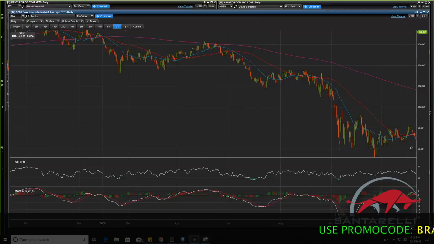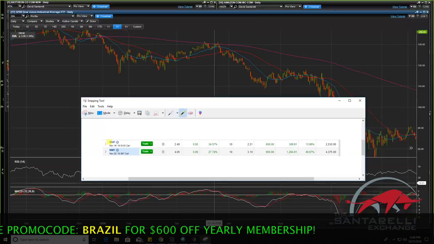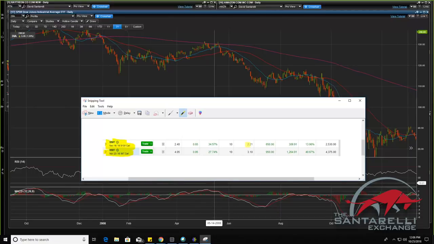Just like Walmart, guys, like look at Walmart. We just took our profits on Costco. We made two Walmart trades. Granted, they were small trades for now because I still want to see what the markets are doing. But this trade, for example, only cost $2,210. This trade right here cost $3,100. Okay? So that's a total of $5,310. So I invested $5,310. How much did I make so far?